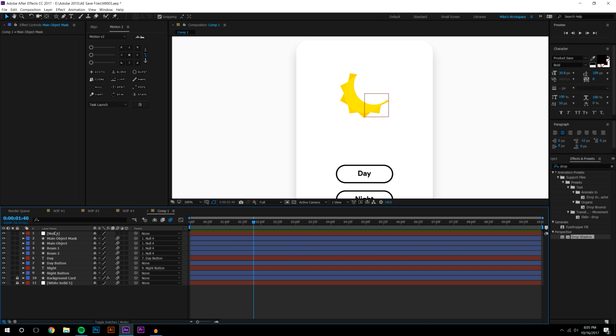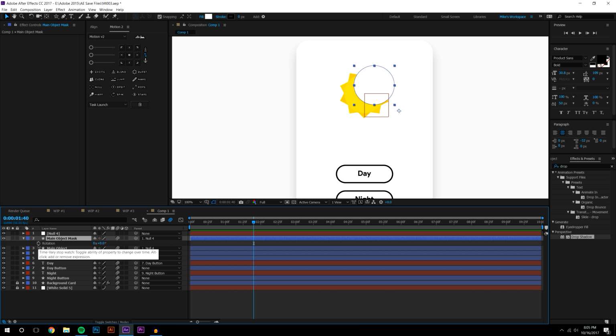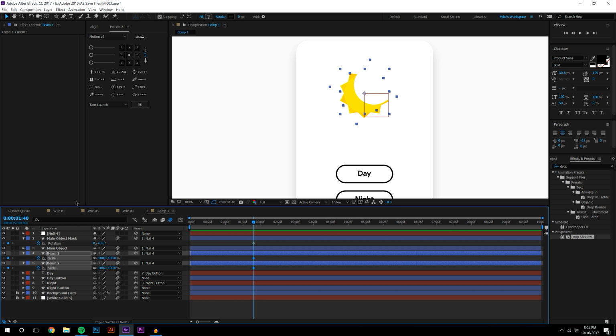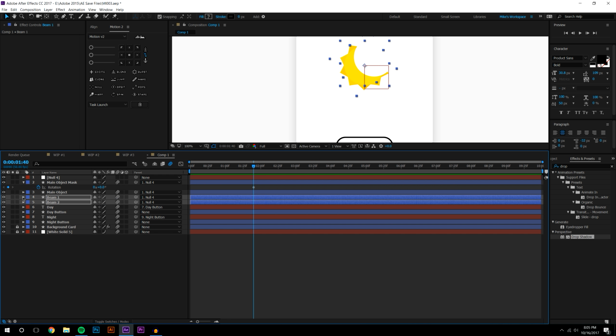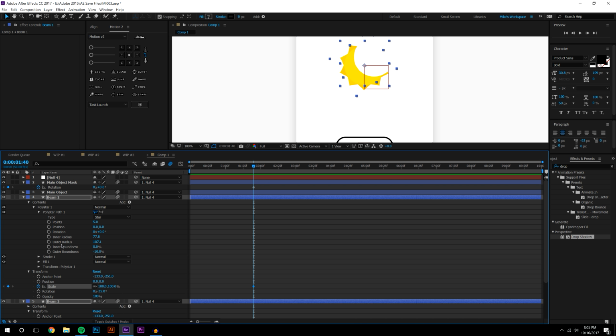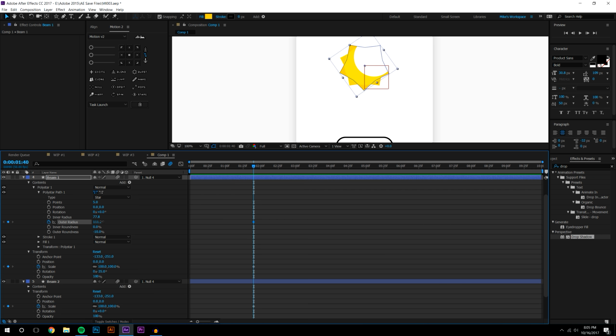Okay, so I need this rotation, so I'm going to hit R on the keyboard and set a keyframe for that. And for these beams, I'm going to have a scale keyframe, but I'm also going to open these up, and you could actually animate the outer radius, which I will do. And I'll show you what that does. When you increase and decrease the outer radius, you get something that kind of looks like that.